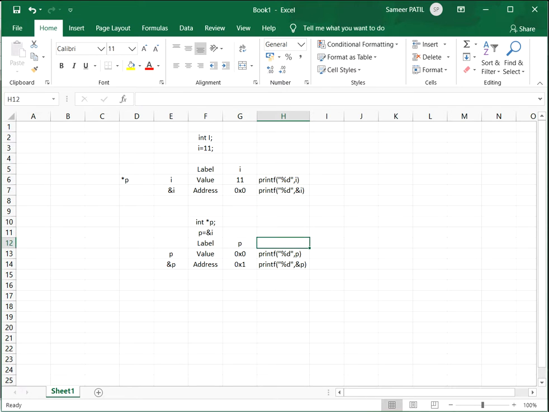So what does it mean? What it means is p holds an address. p is the value of a pointer variable, but that is an address. And if I say dereference this value, then it will access 11.